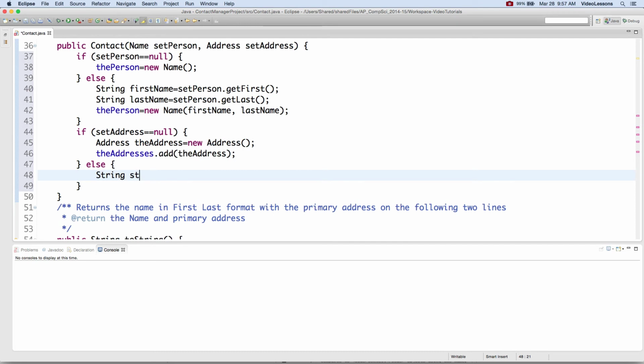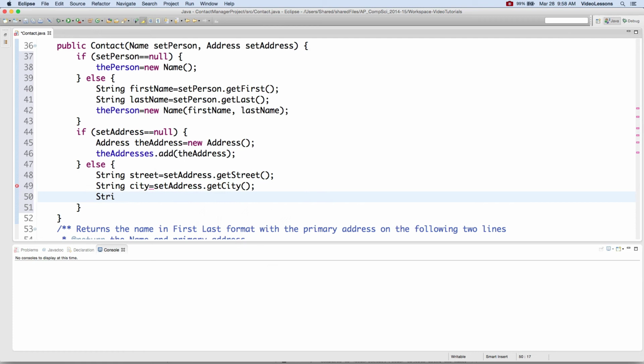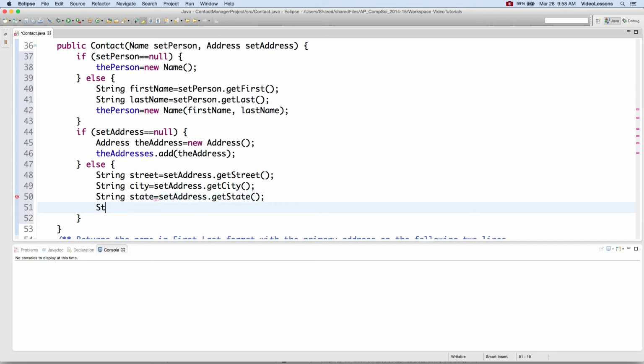We're going to create a string for the street equals setAddress dot getStreet, string city equals setAddress dot getCity, string state equals setAddress dot getState, string zip equals setAddress dot getZip.